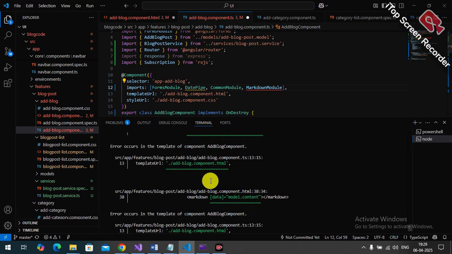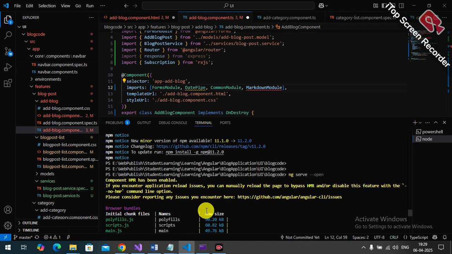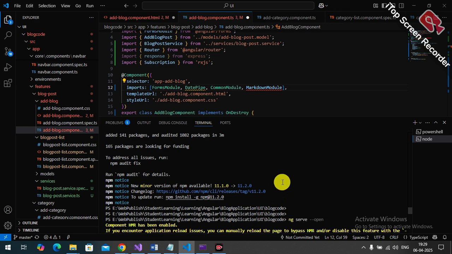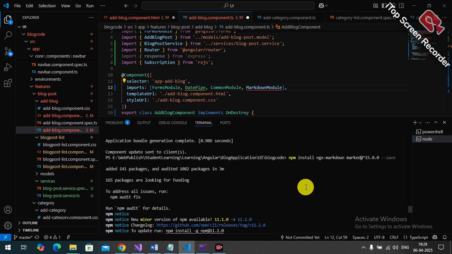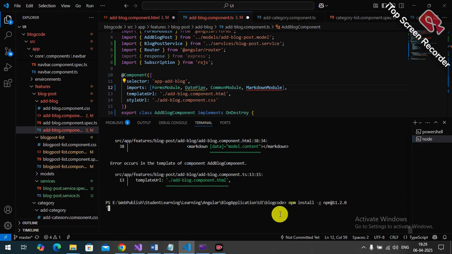Sorry guys, actually at that time I was thinking it's installed successfully. It's not installed. It's suggesting we first change the version, then it will come. No problem. I will run this command again. That is fine. It's just taking more time. I think my system is slow. That's it.